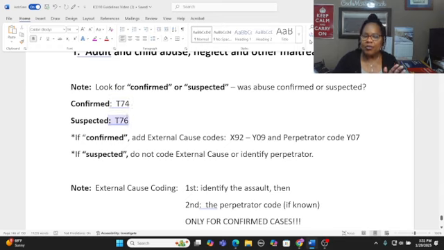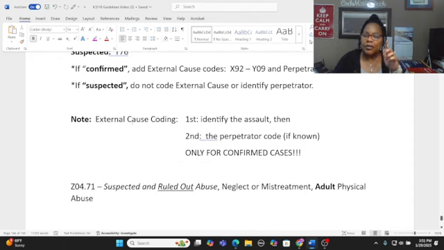But just from looking at what I call my little cheat sheet here, notice for confirmed and suspected is T74 and T76, but when it goes from confirmed, suspected to ruled out, it becomes a Z code because it's not there. Remember your Z codes. Our true diagnoses codes are A through U. It used to say T, but now U with COVID and vaping disorders now, with our U category. So any codes between A to U are actual diagnoses codes.